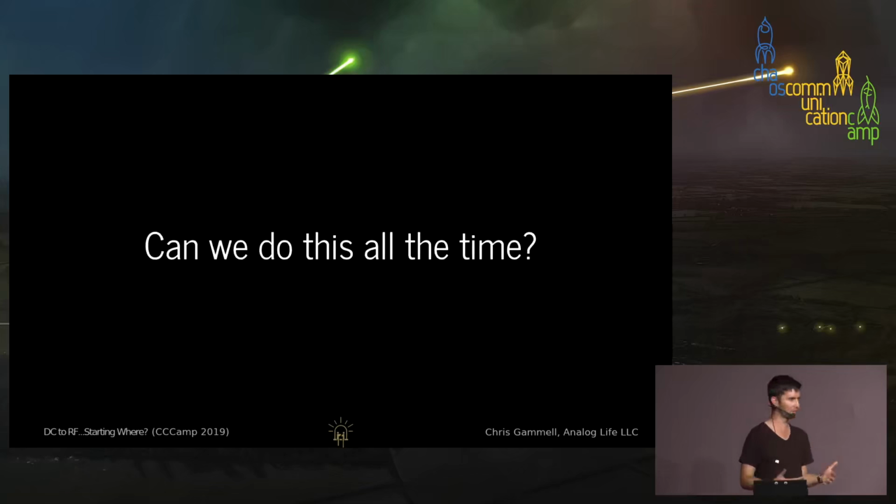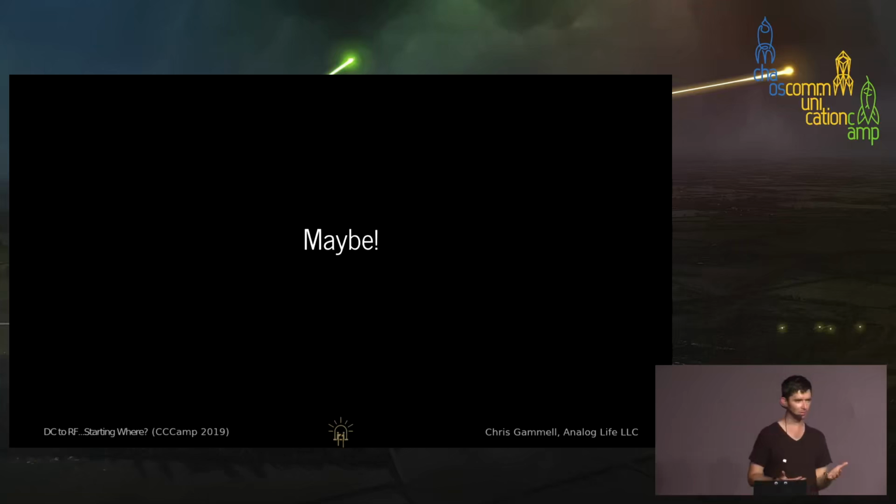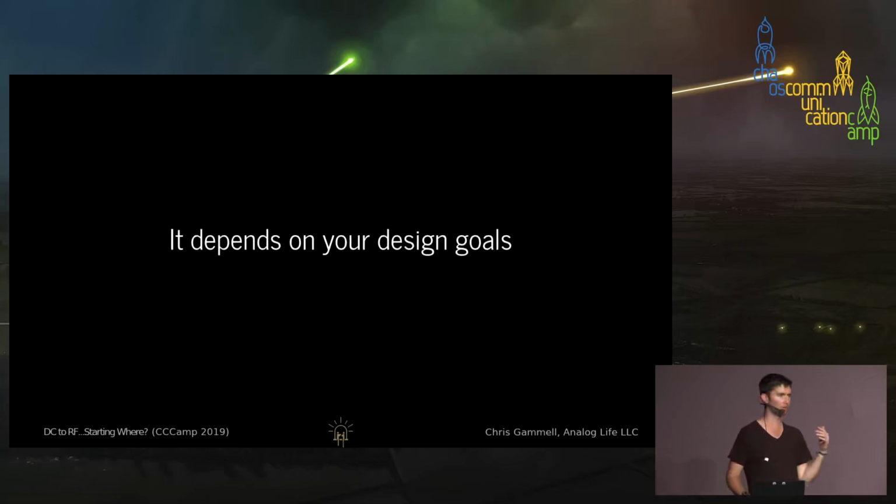So can we do this all the time, right? Can we always just keep traces really short? Can we just copy the data sheet? Can we follow those 5 rules? And the answer is yeah, maybe. I mean, you might be able to. You might be able to just integrate components like that, but it really depends on your design goals. It depends on what you're trying to get out of it. It depends on what you're trying to do with your end product.